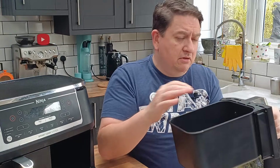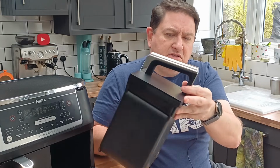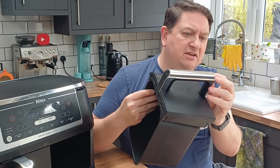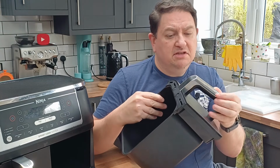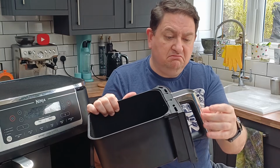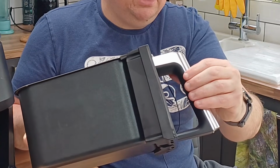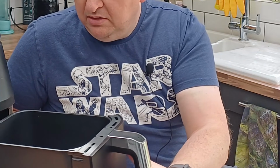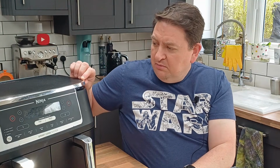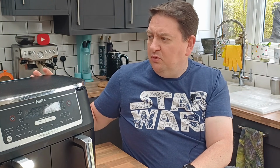I don't know. These themselves feel quite good, though I will say the finish on the sides and on the bottom, it's not amazing. It's sort of, this silver thing is going to peel off, I think, eventually. This silver wrap that they have on the handle is not very pleasant to hold here because it's not joined particularly well. Speaking of joins, this trim here looks great, but it's really flimsy and plasticky, and I've got a feeling that's going to snap off at some point.